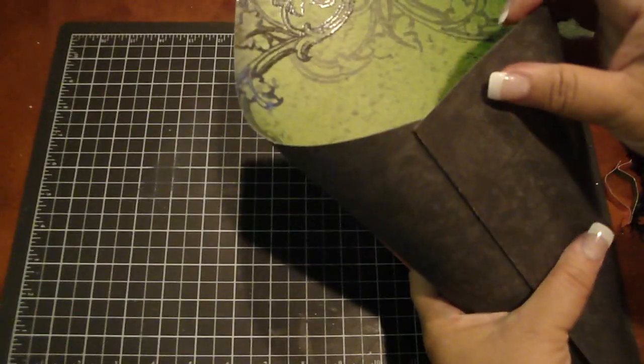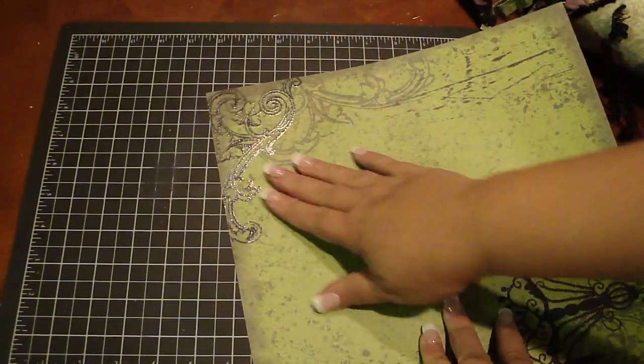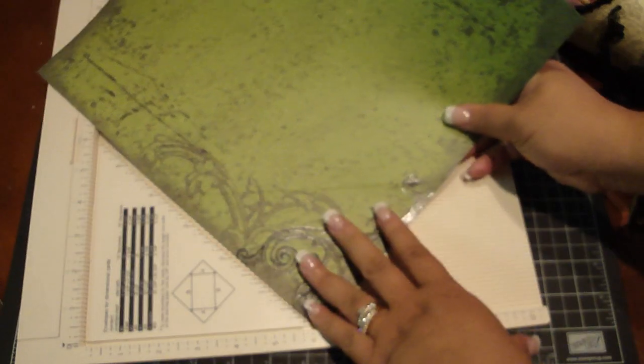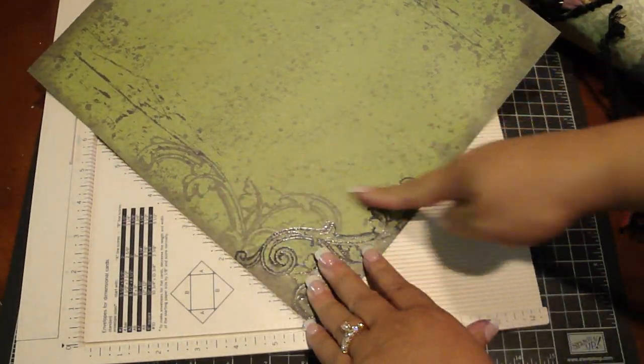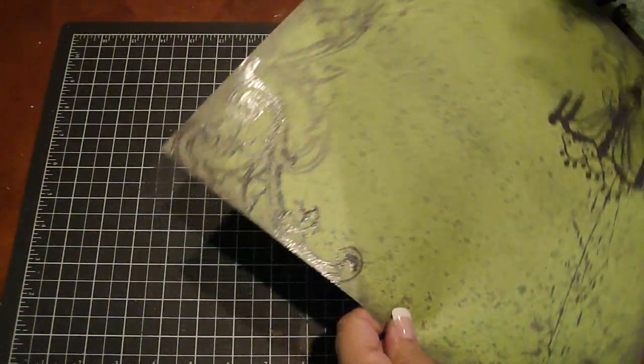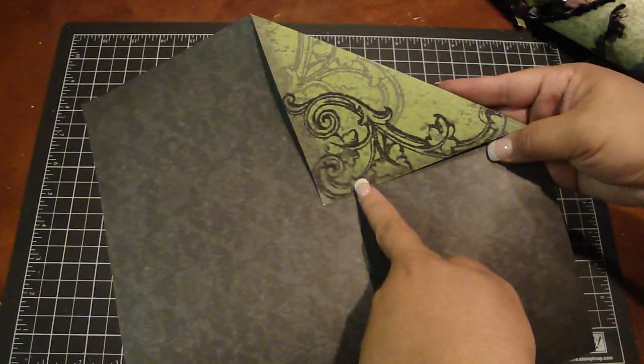And then if you want to do a different way, all you're going to do is same thing, but this time I use my Martha Stewart scoreboard, and then I take this part, which normally you would use to create an envelope, and I take that same corner and I place it against the board here, and then you're going to score it at 4 inches, okay? Then you're going to take that scored line and fold it back. So now that part is going to be on the back part of the cone.